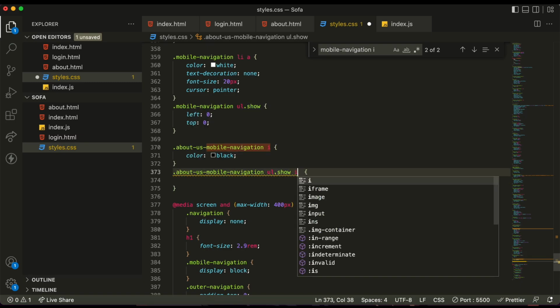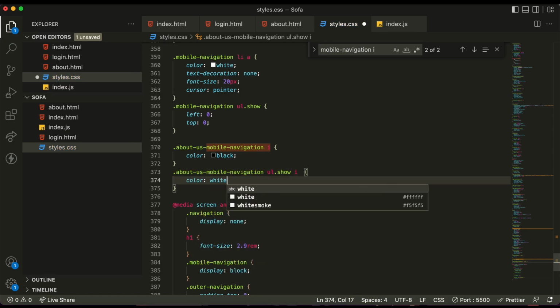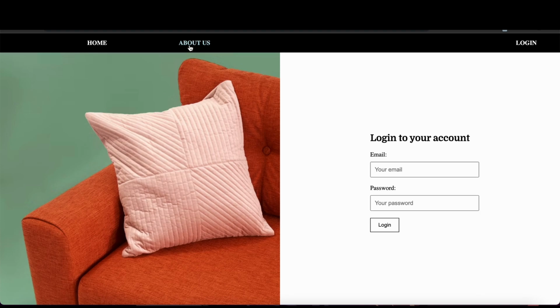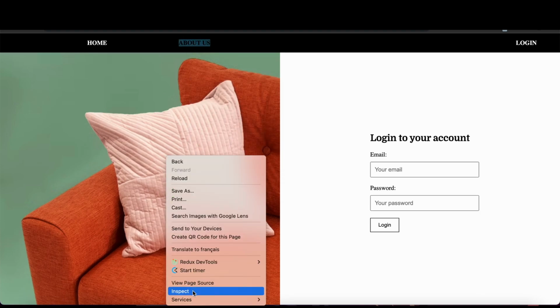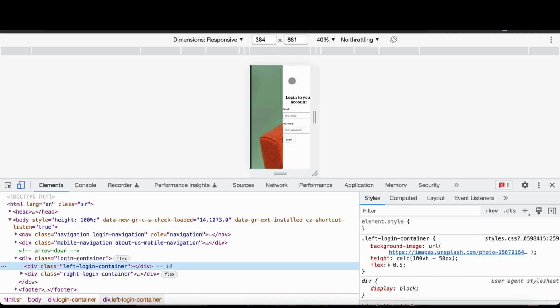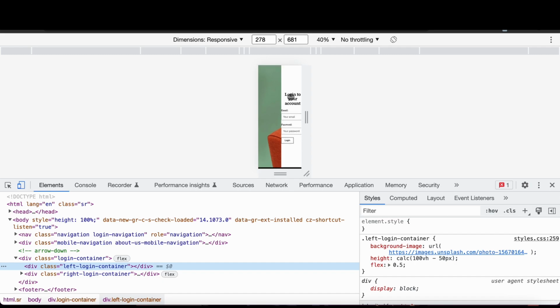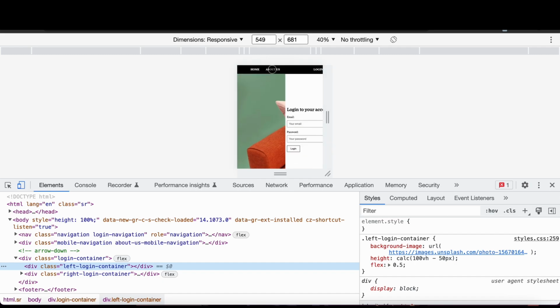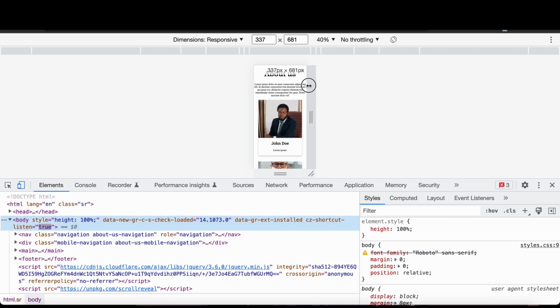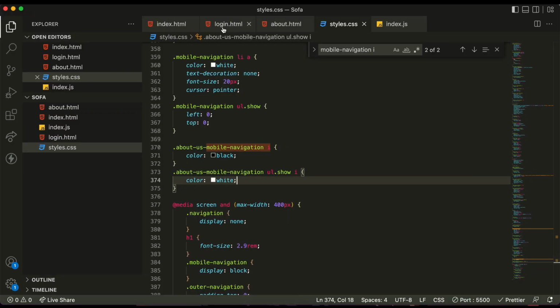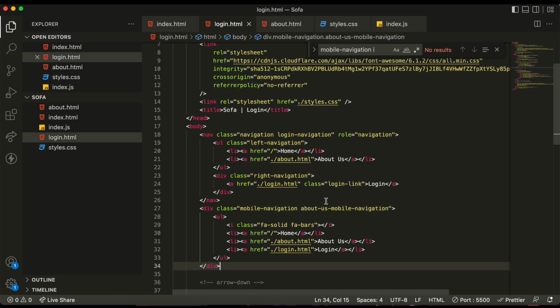And then the icon, the color is white. Like this. And back to the login page.